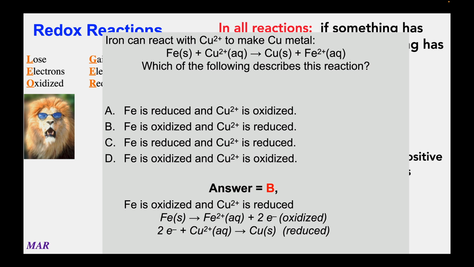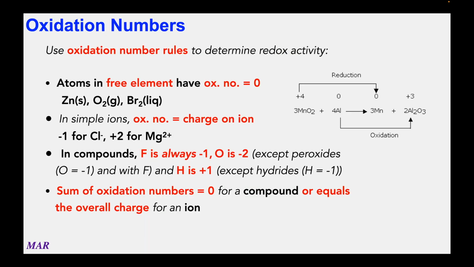Here's the actual what's called a half reaction that shows the electrons. Remember, electrons are always negative. So +2 for the iron and 2 −1 electrons. That whole thing goes to 0, and that's what the iron is. And you can do the same thing on the copper side too. So oxidation numbers can be helpful.